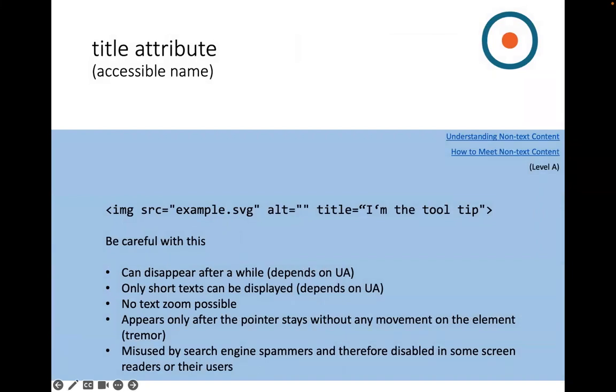Then you have the title attribute. It's very similar. I just want you to see that the alt is also there. Always use the alt attribute, even if it's empty, but normally you should use the alt and not the title. If the alt is empty, but there is a title, normally you have done something wrong.